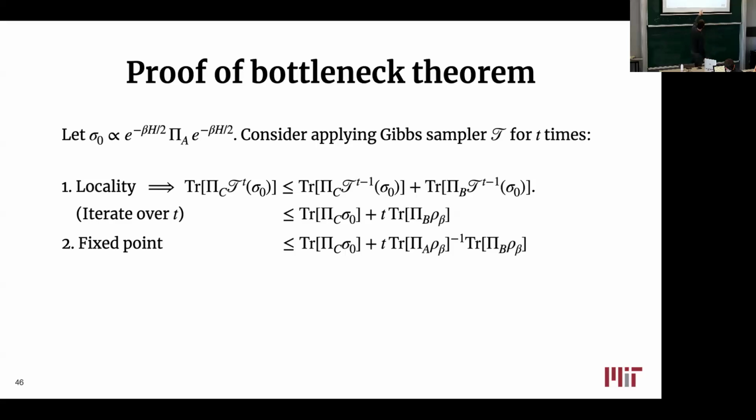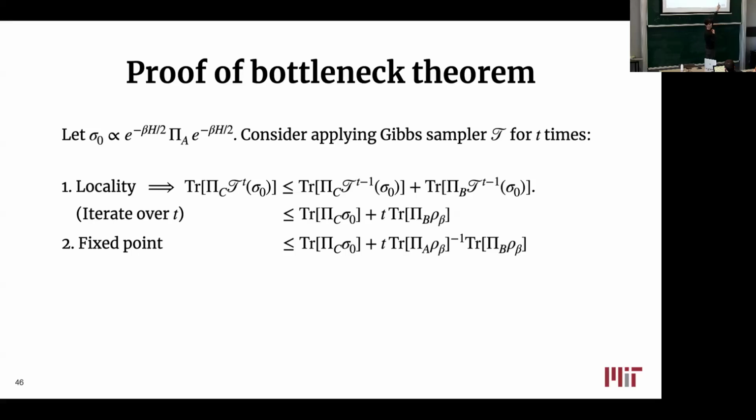So sigma naught is less than or equal to rho beta in Loewner order. And so by the CPTP map property of my map, it's going to imply this last line. I skipped a few steps there, but I think it's not too hard to believe. I'm just doing the fixed point, because I removed the map entirely. So just completely ignore the second line in your head. It's wrong, so it's not there.